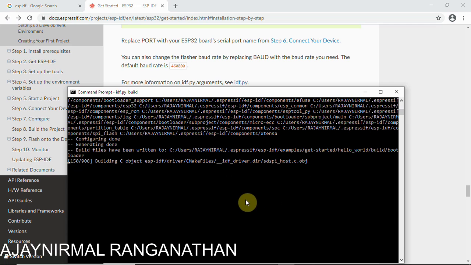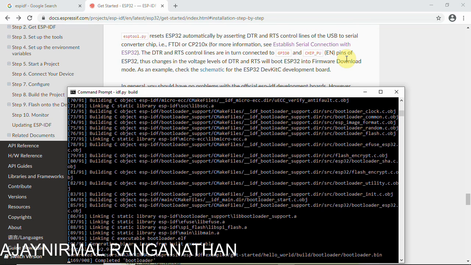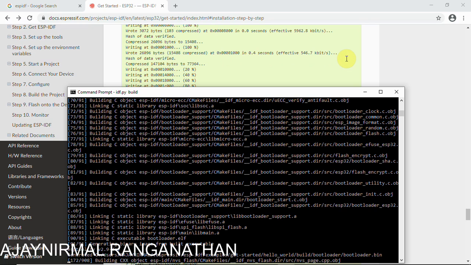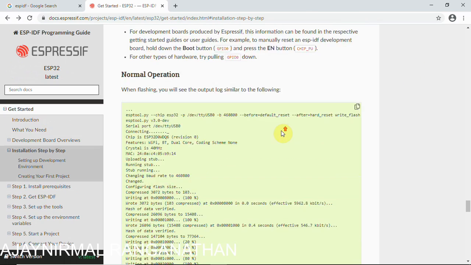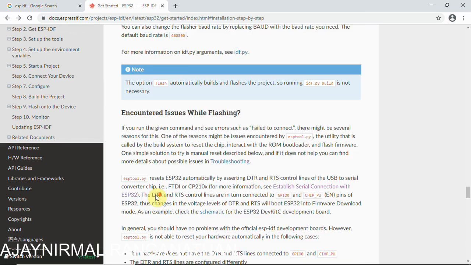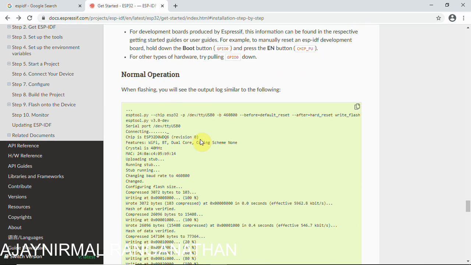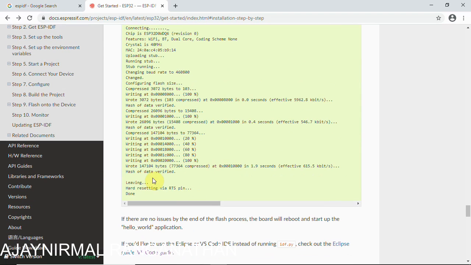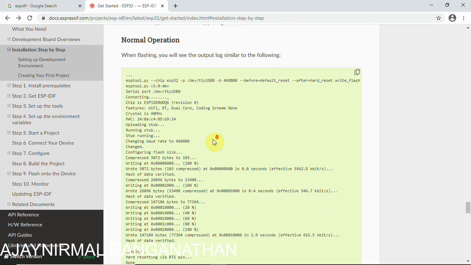So what we are going to do next, I think it's still running. Once it is done, once the hello world code is uploaded, we will be getting this.